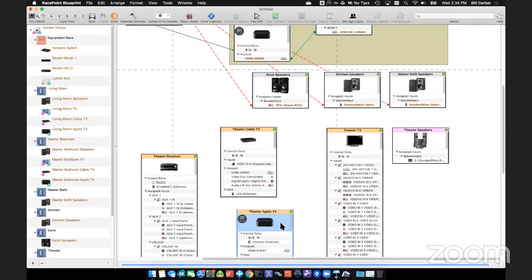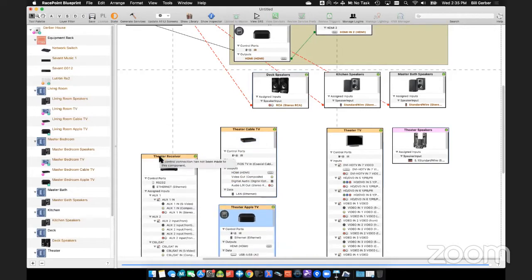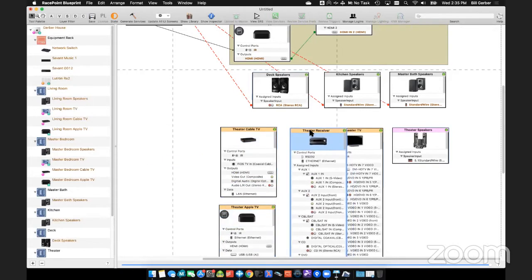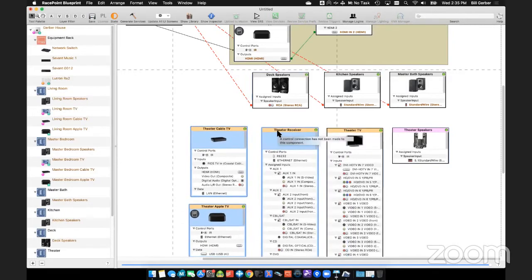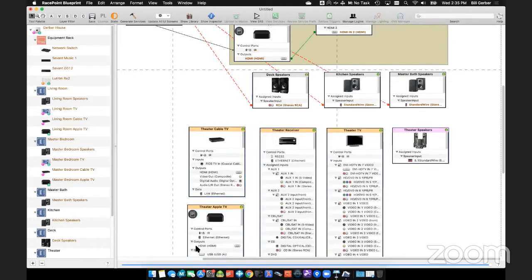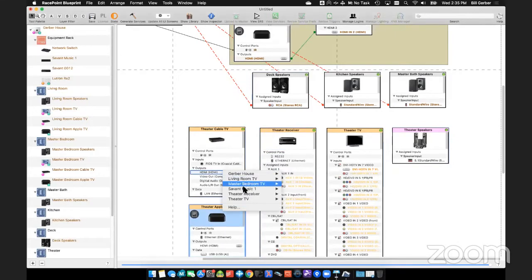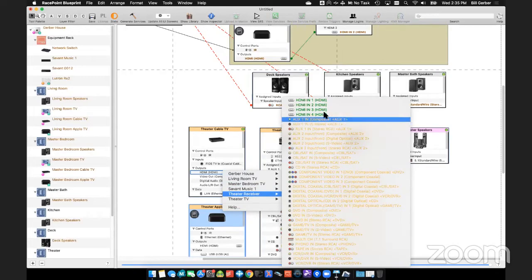So in the theater, I have a receiver. So this is my switching piece. And again, I lay this all out so it flows left to right. So we're going to see my sources here on the left.